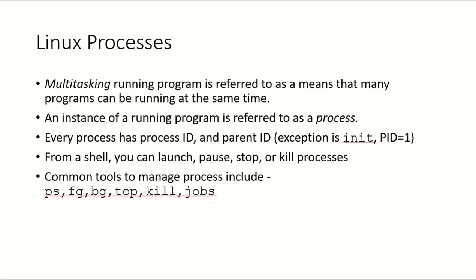From a shell, in other words from the terminal, you can manage these processes. You can start them, pause them, and kill them, depending on the use case or situation. It may be necessary to kill a process if it's hung, or to restart it, or maybe it's consuming too many resources, such as CPU or RAM. So sometimes it is essential to restart or kill a single process or multiple processes. We have some utilities to manage these processes, including ps, fg, the top command, kill, and jobs.